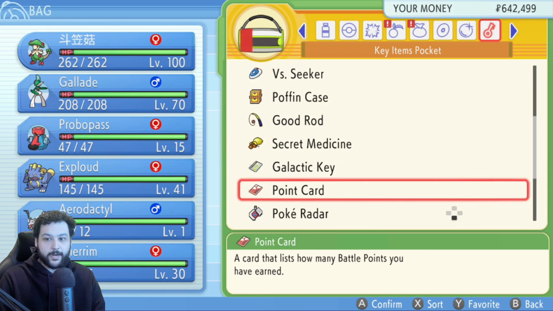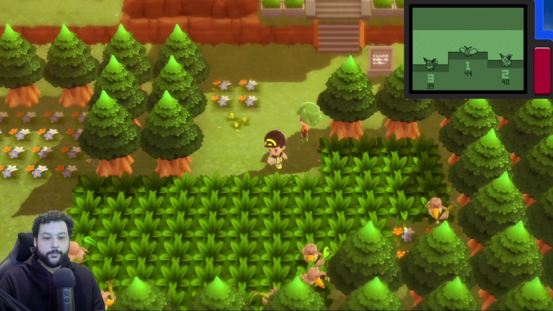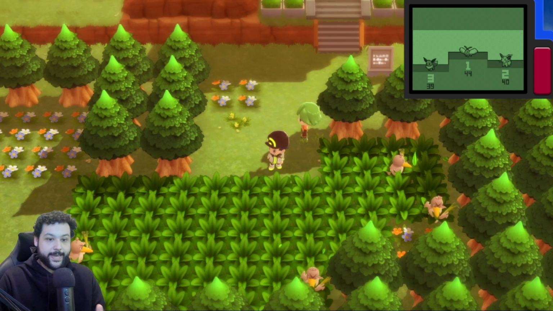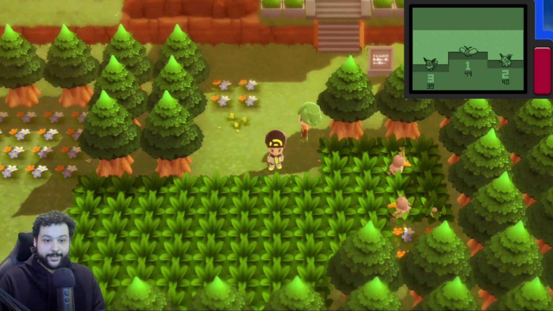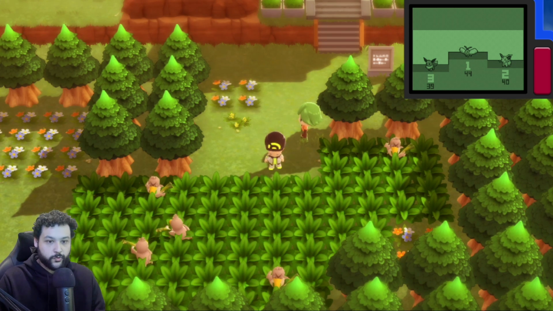So when I use the radar, when I hit the plus button, it will be the only item used, and it won't bring up a little menu where I can select. The reason is if you get on something like a bike or use a rod or something like that, it can kill your PokeRadar chain. So we're just trying to eliminate all error before we actually dive into the new method.